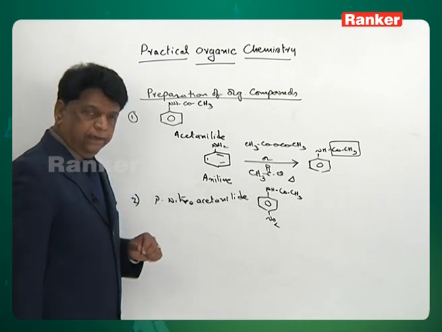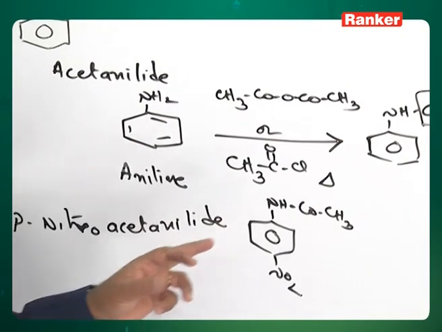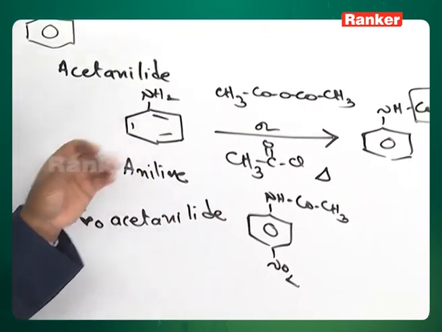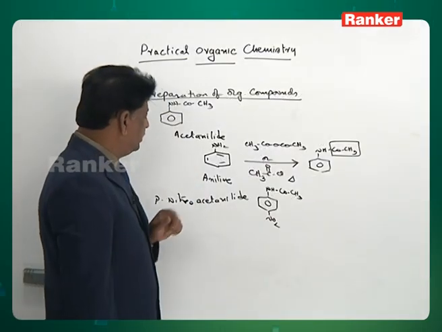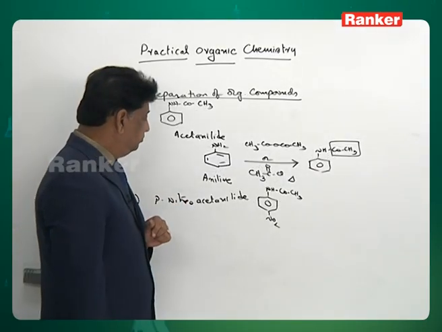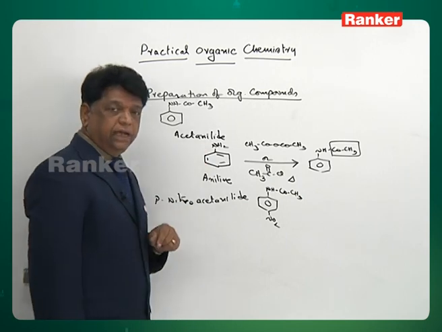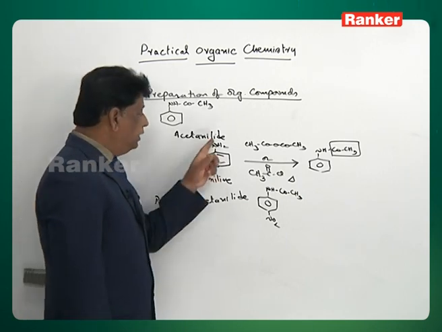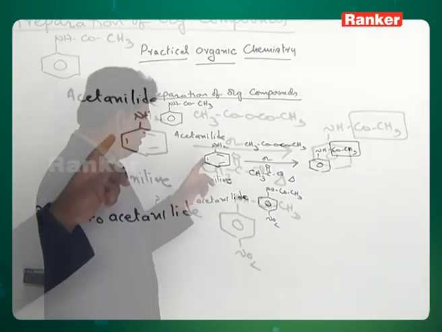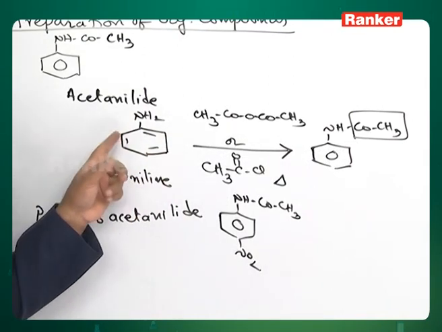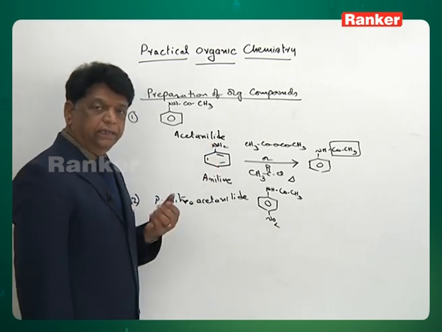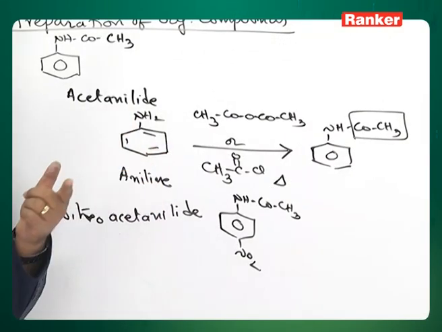aniline on nitration has some problems. One is that nitric acid is oxidizing and amino is a strong activating group, therefore oxidation takes place. Second, it is strongly activated, so many nitro groups may enter. Another problem is that nitric acid is a strong acid, therefore protonation takes place. Once it is protonated, the amino group is no more activating, the nitration becomes tough and it goes to the meta position, because NH3+ is no more ortho-para directing, it is deactivating and meta directing. Therefore, the meta nitro compound will come.